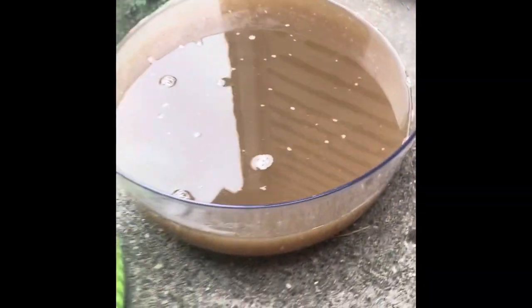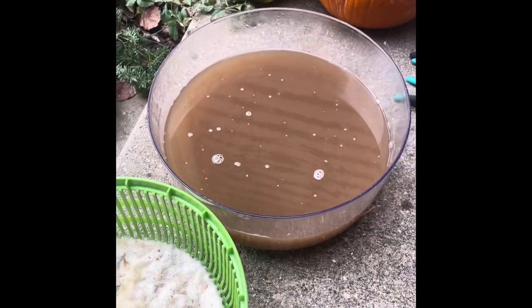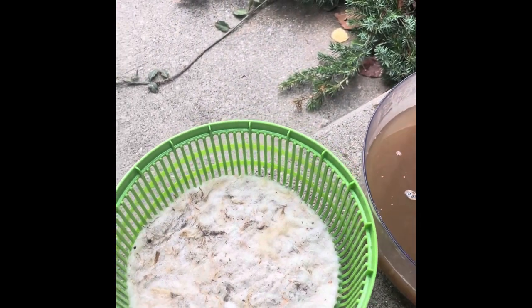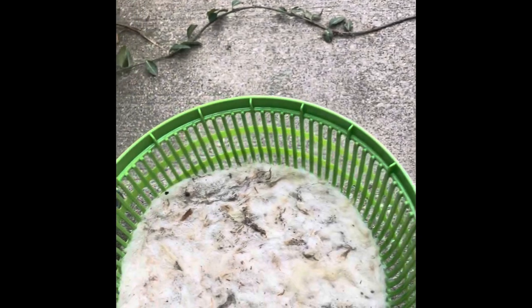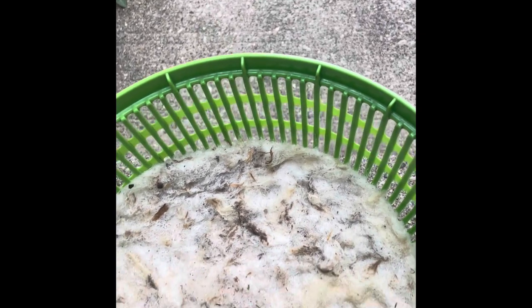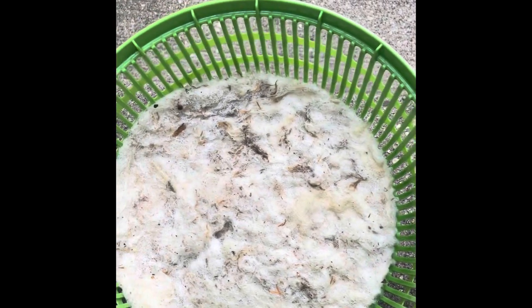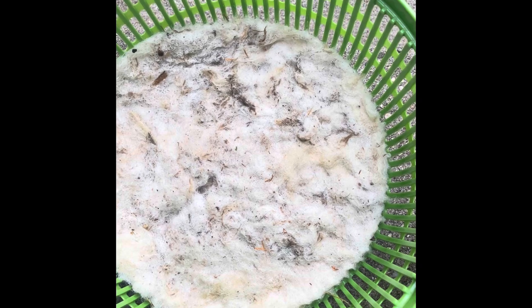So this is the verdict. What does soak soap do to raw wool? It cleans it pretty darn well. I am very happy with this. This is 2 capfuls of soak soap and 4 drops of lavender. And this is the first wash. I'm gonna do another wash and we'll see what the effect of that is.